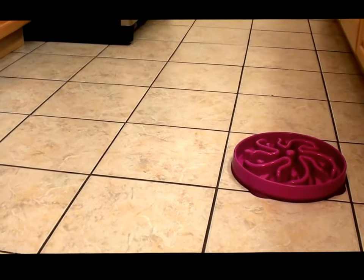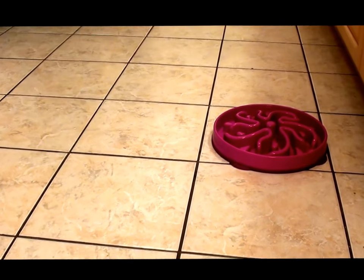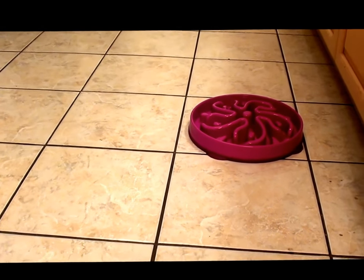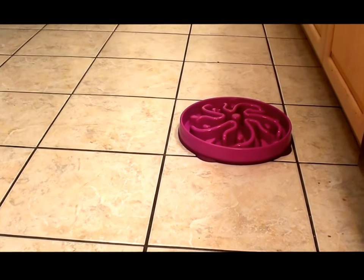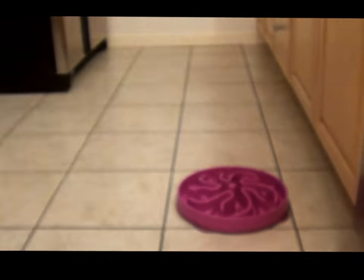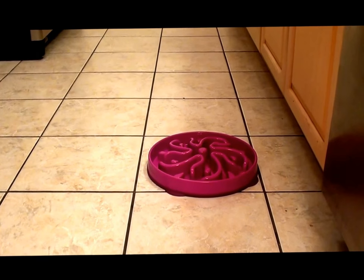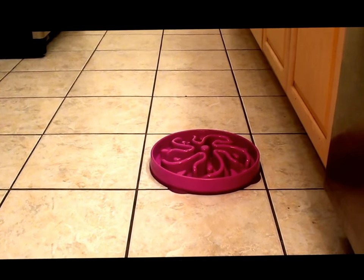I've recently bought the anti-gulping water bowls online as well. I'm going to be doing a demonstration as soon as we try those out — we'll let you know how the anti-gulping water bowls work. I'm kind of skeptical of the water system, not sure how well that's going to work. Hopefully it works as well as the bowl. I hope you enjoyed the review. Have a great day. Much love. Take care now.